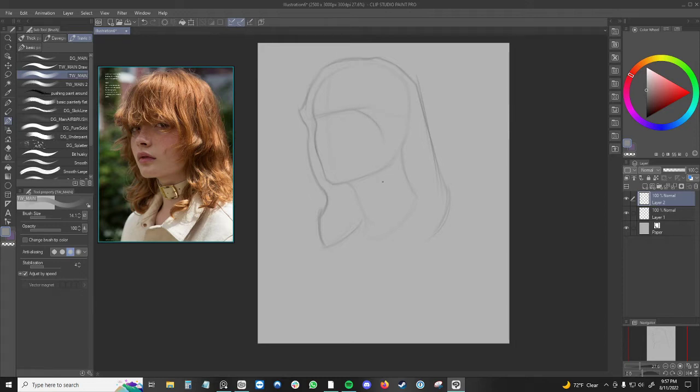The idea with this really is that we need to not be drawing hair as a series of lines like this, but rather as a big mass. Imagine that you were a sculptor and somebody gave you an assignment to sculpt a bust of somebody and they gave you a big block of clay. Well, how you would start doing that hair is not doing one little strand of hair at a time, but you would start with the big mass. So what we're trying to do right here is just start with that big mass, basically. Try to see if we can get that nailed down.